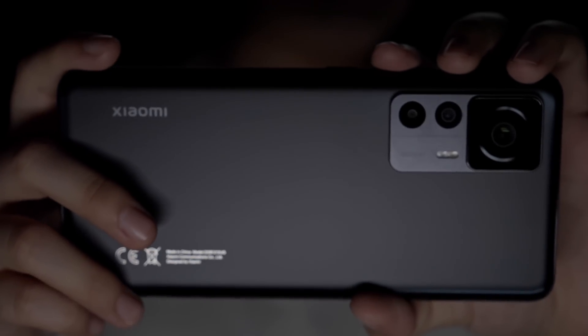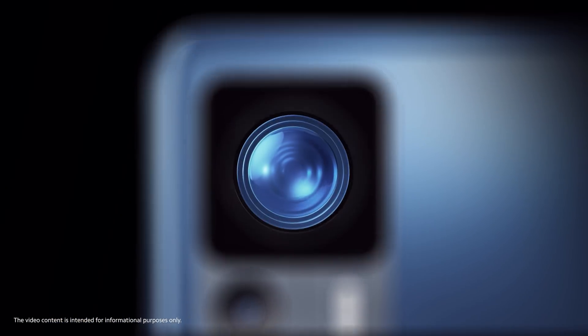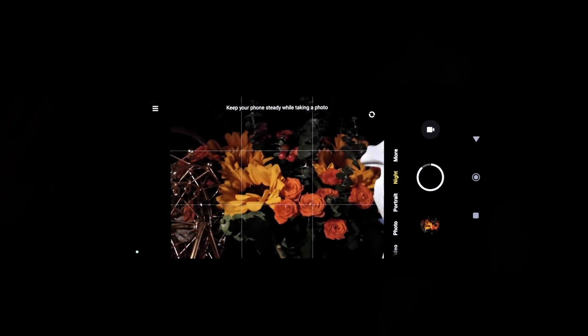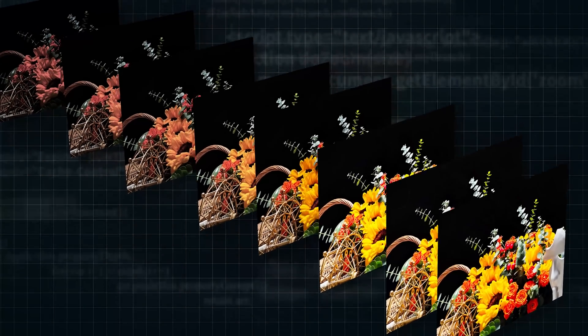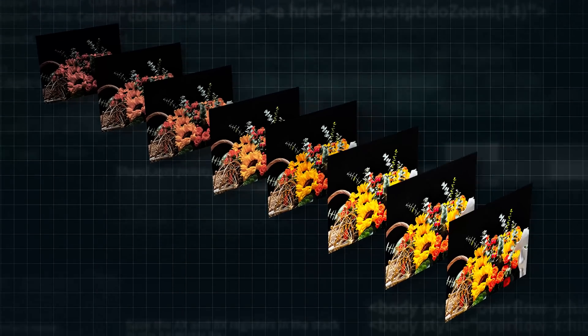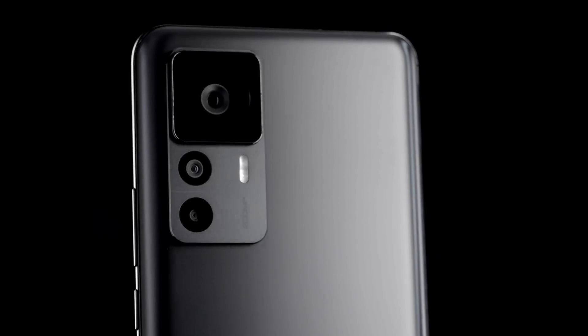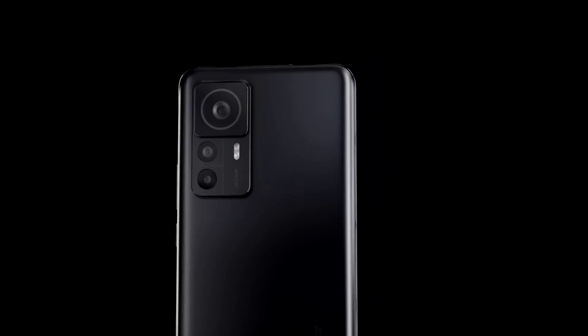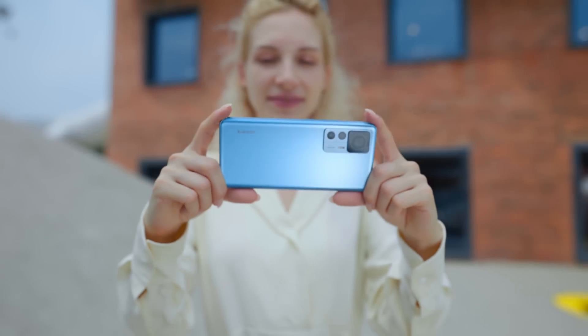On this basis, an 8P lens with stronger light collection capability helps capture scattered rainwater. OIS continuously extends the time for buckets to collect water, maintaining the stability of the shot while capturing as much light as possible. With Xiaomi's advanced night photography computing capability, a crystal-clear photo with fine details can be achieved in night mode, even in dim light or other complex night occasions. This is the 200-megapixel imaging system from Xiaomi 12T Pro, which brings clarity into more flexible and excellent experience in all scenario photography.